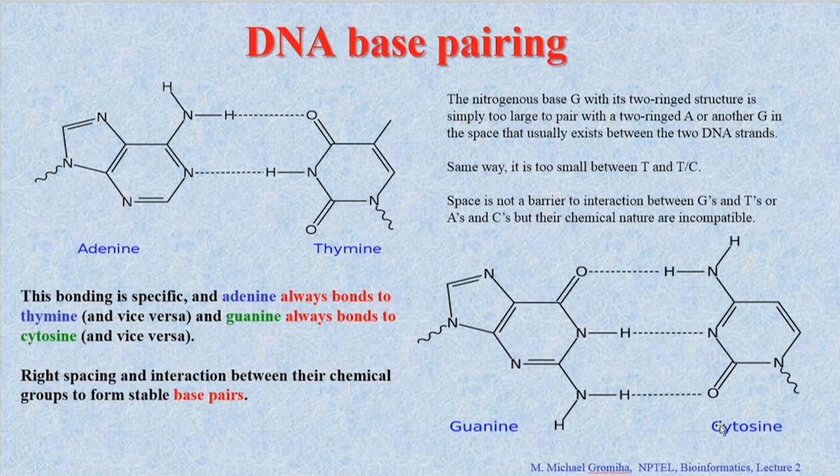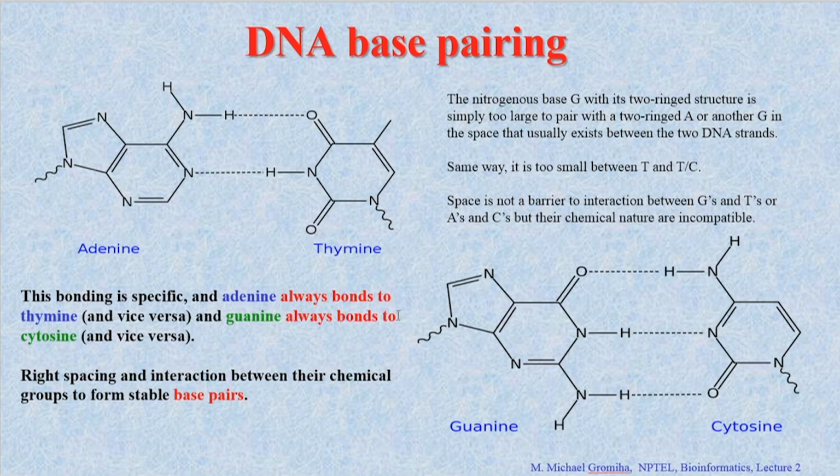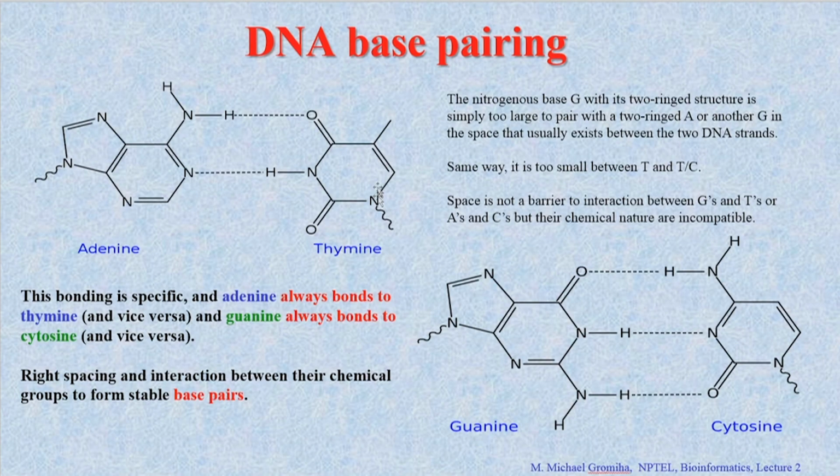Because each base pair takes about 11 angstrom distance, since one is a purine and the other is a pyrimidine, so that will be a uniform space. If you try to have two purines or two pyrimidines, either they have extra space, which also means loss of energy, or they are very crowded. Due to steric interaction they are not able to pair with each other. So, two different ways: one is the steric hindrance and the second one is the chemical group. Because of these two reasons, adenine is always pairing with thymine and guanine is always pairing with cytosine.